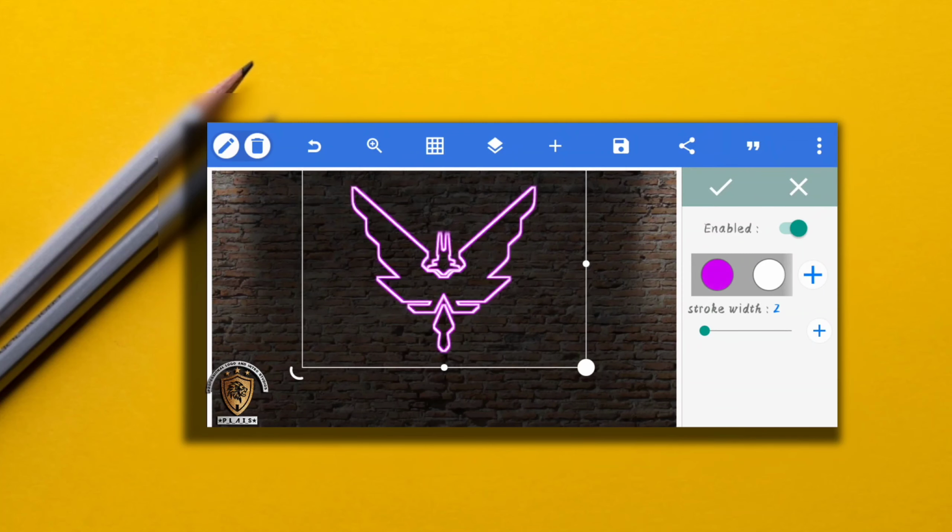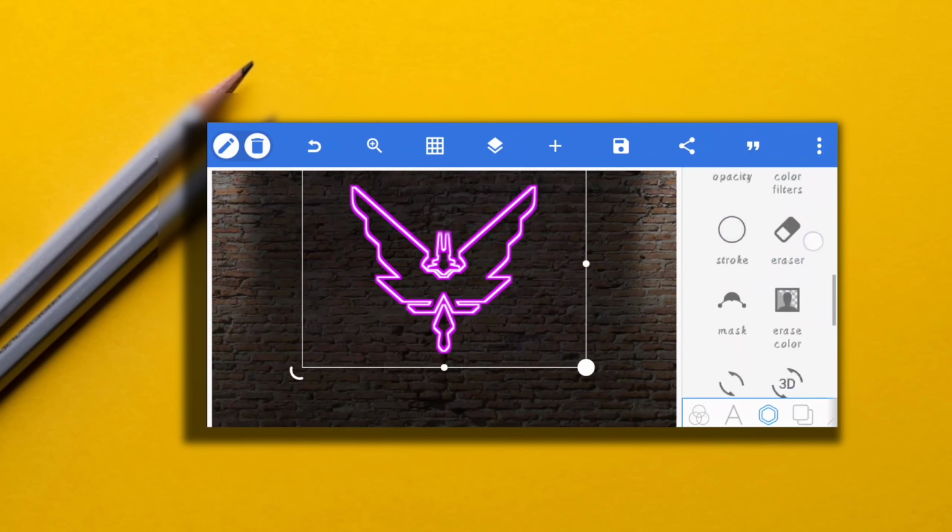If we apply white color to the boundary of the logo, it will not look very good. You can increase the stroke, but remember that increasing it too much doesn't look good. So I'm applying a stroke of 4, then click the tick and go to shadow.